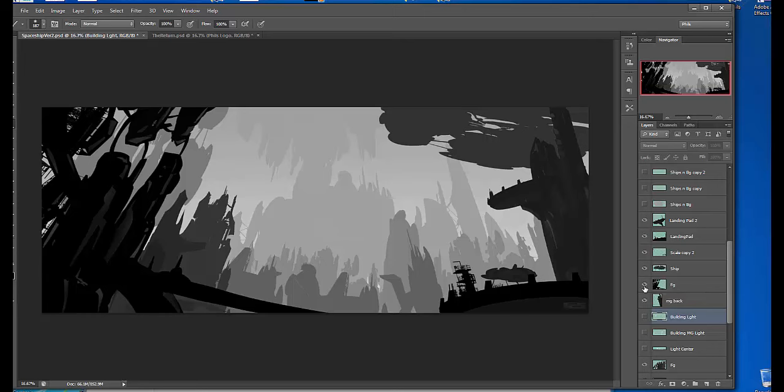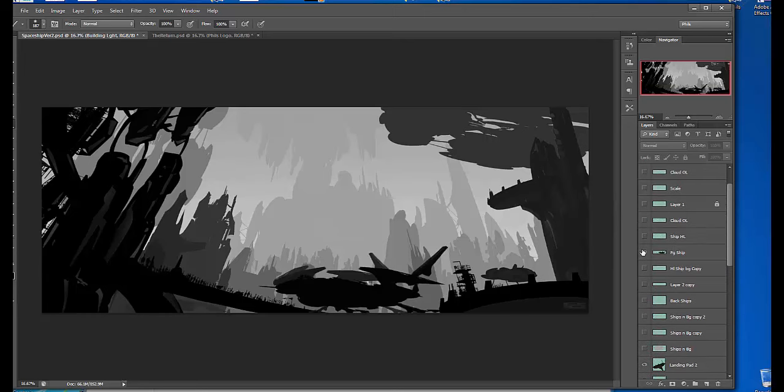So again, what I was saying before in our previous assignments in this class, create that atmospheric perspective and that depth of going dark to light, and you've already completed more than half of the battle. The rest is just adding little details. And then I go around and look at someone's work, and they're not doing atmospheric perspective. They're doing light in the foreground, dark in the midground, and then light again in the background. I'm like, well, that's not atmospheric perspective. You're missing part of the whole problem-solving illusion of what we're doing here, which is creating the dark to light feel. Okay? So when that was done, I came in, and I'm like, bam, there's my ship.